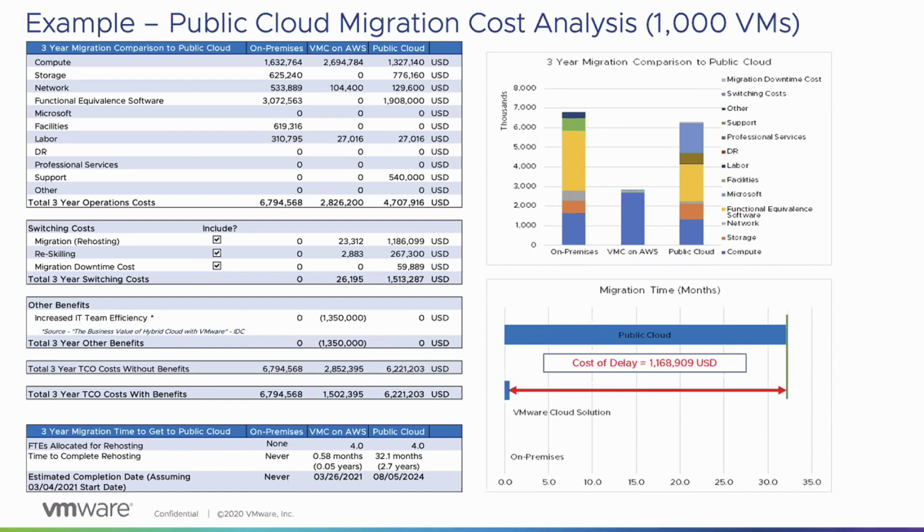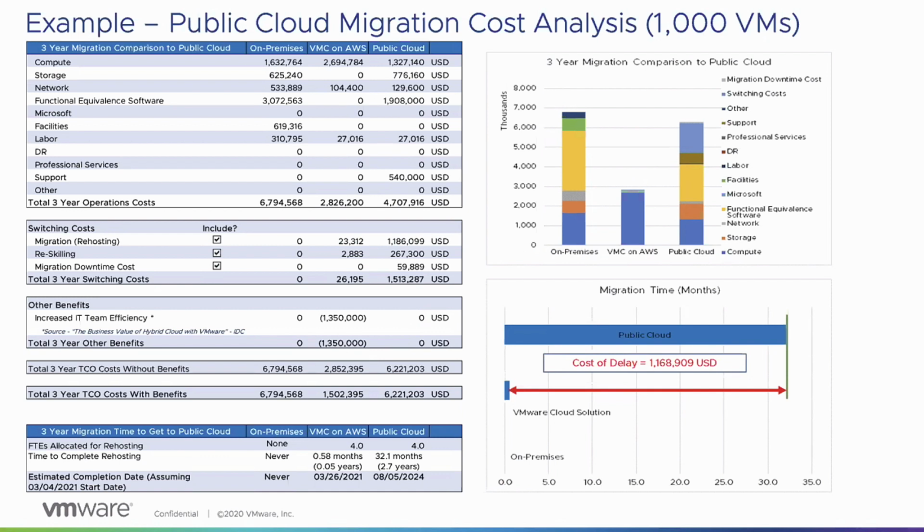And so we factored in support as well. Now the switching costs, these are the migration costs for rehosting, reskilling, and then migration downtime. In this particular case, we're looking at doing the migration with only 4 full-time FTEs. Based on that analysis, we've calculated how much the cost will be, assuming that the average migration takes about 10 hours. Again, that is also a number that can be adjusted. I've spent hours on the phone working with different engineering teams, tweaking their numbers. And in most cases, it's still surprising how much time it's going to take when you start actually doing the calculations. Reskilling and so forth.